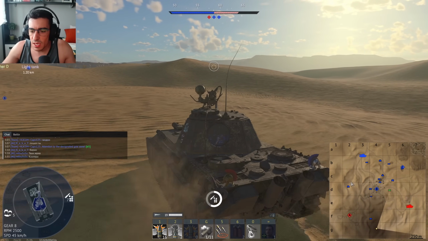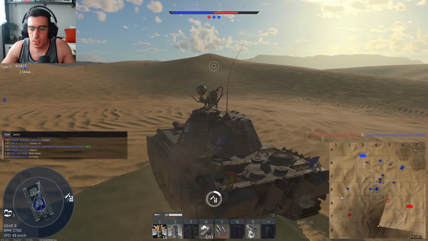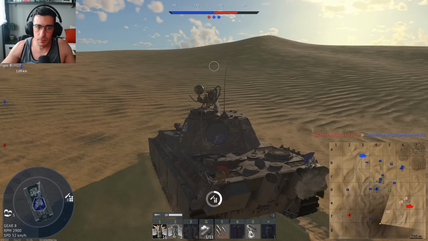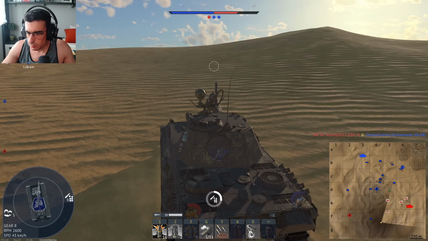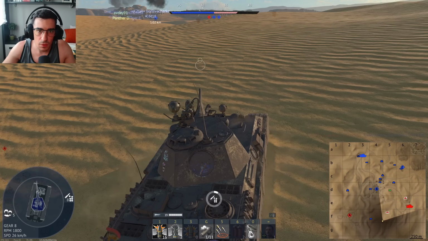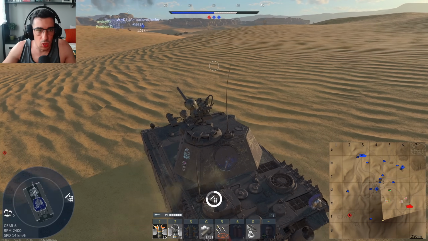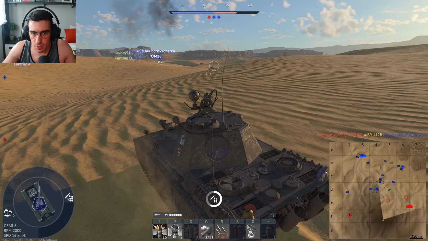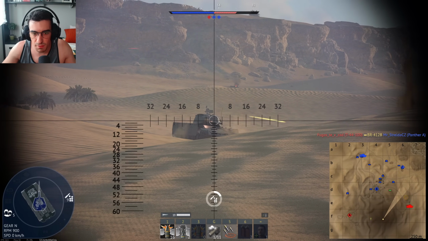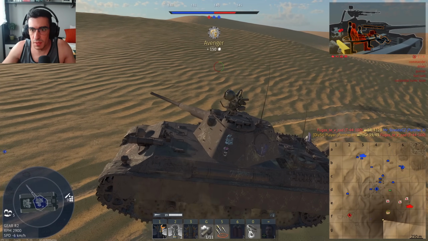Like my team, this guy is moving towards A, so there's no point in me going back and giving up all of this just to cap. So hope you guys understand why I don't cap. I just prioritize the map control before a cap. That is not really going to give me anything besides points I already have. Let's take our time and get rid of him.